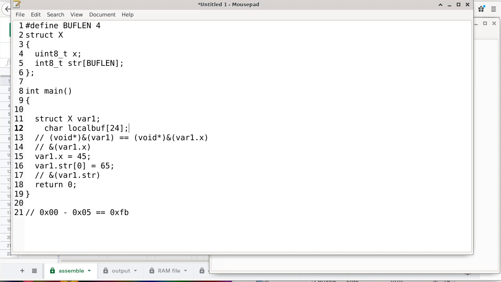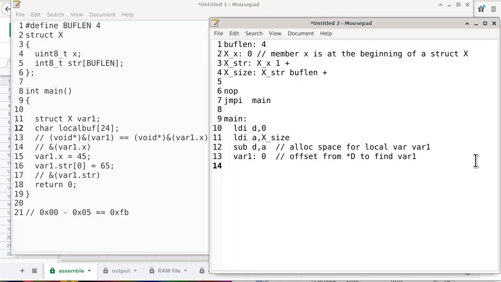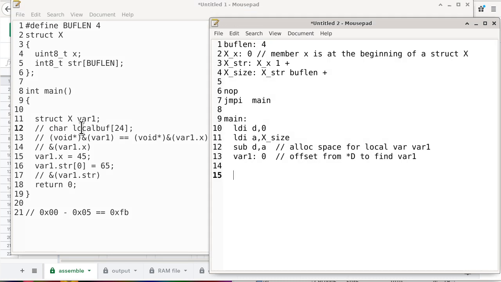Now, because local buff is the last thing to allocate from the stack, var1 is no longer what the stack pointer is directly pointing to, because we have to add 24 to the stack pointer to get to where var1 is located. So it is always good not to make any assumptions to shortcut stuff. Instead of doing this shortcut, we are going to use the label var1. So let's not consider line 12 at this point. We're just going to comment it out. We are now focusing on line 15 again.